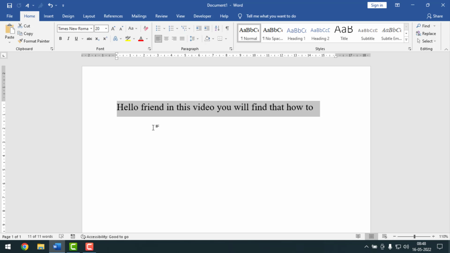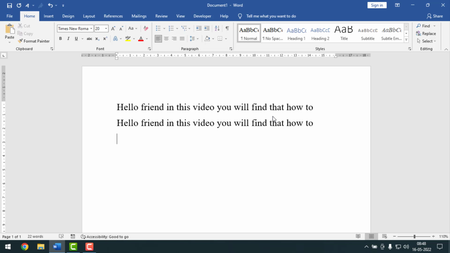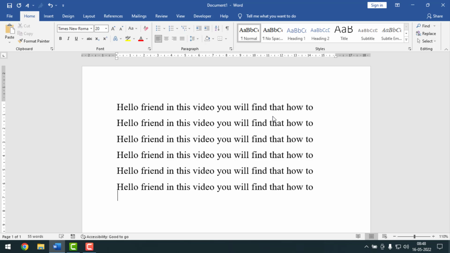Now my friends, I'll show you how to insert this sentence by using the shortcut key of slash, right? So I'll remove this sentence first, my friends. I'll just press the slash button on my keyboard and see, this sentence is inserted into my Microsoft Word document. See, my friends, now I'm not typing, right? But I'm pressing the slash button on my keyboard, only one button. See, my friends. So friends, like this, if you want, you can use a shortcut key to insert most usable words or sentences in a Microsoft Word document.